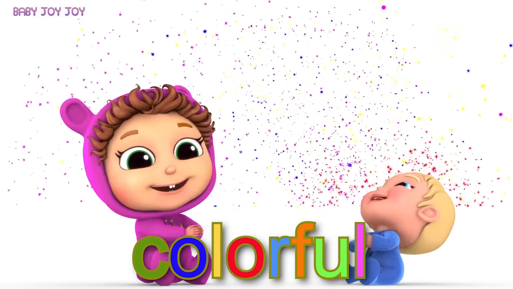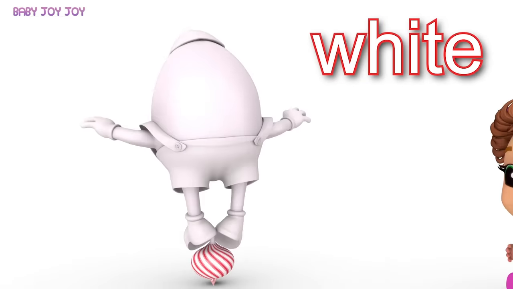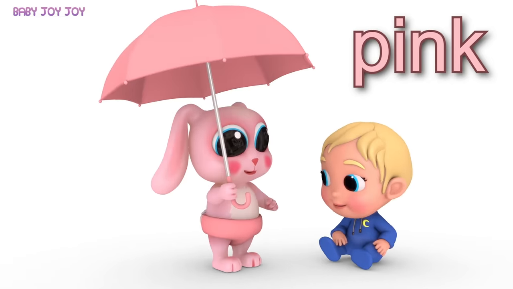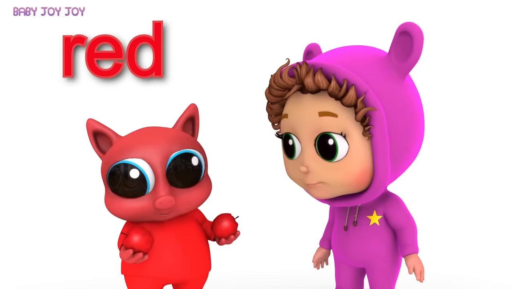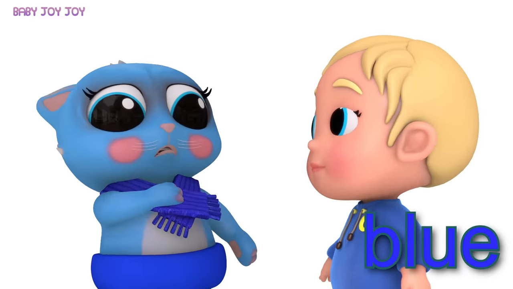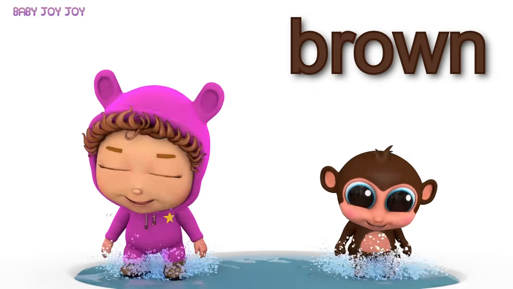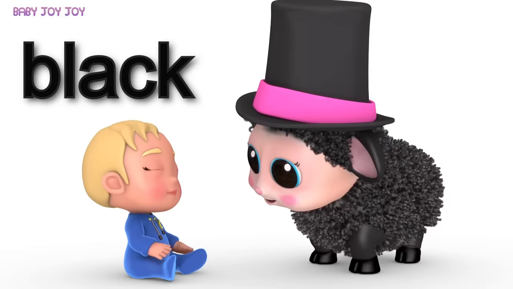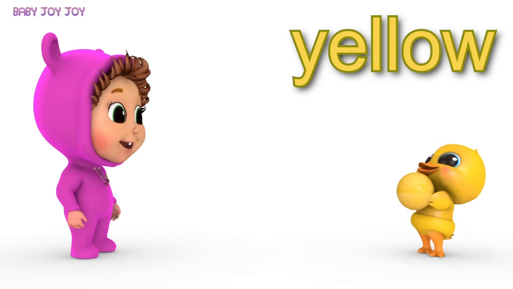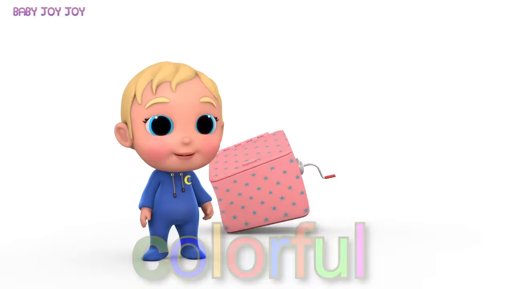And colorful fireworks! We found a white egg on a white top and red stripes. White. A pink bunny with a pink umbrella. Pink! A red pig with a red apple. Red! A blue kitty with a blue scarf. Blue! A brown monkey wearing brown boots. Brown! A black lamb with a black hat. Black. A yellow duck with a yellow ball. Yellow. And colorful fireworks.